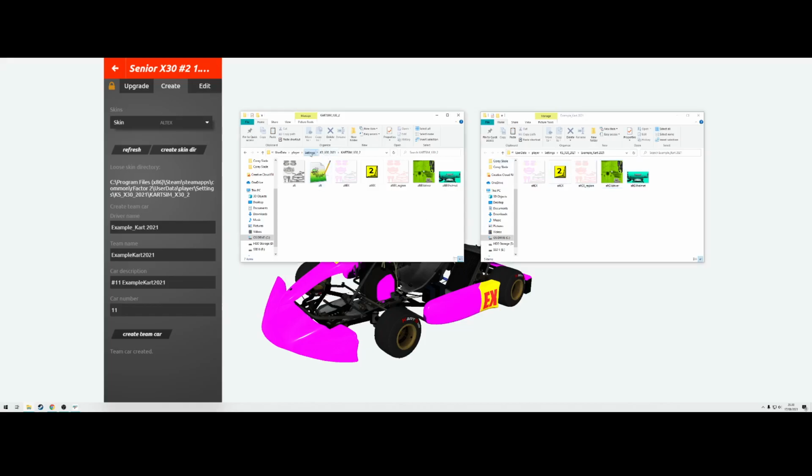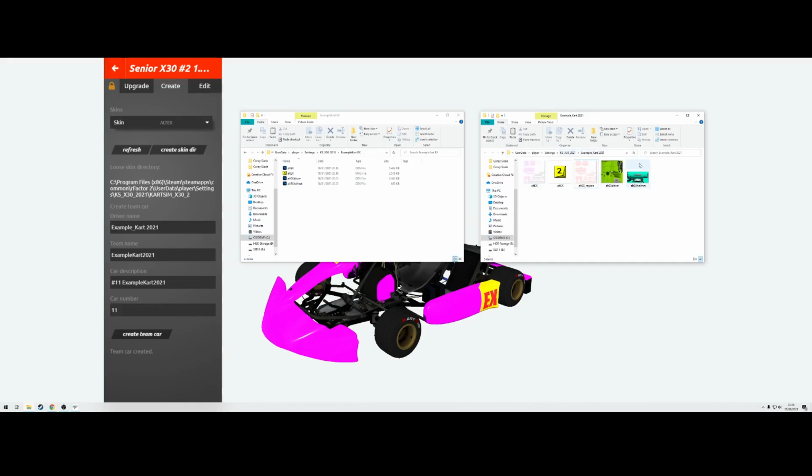So now we can compare. We'll jump back to the 2018 folder to the example kart. We now have the 3 DDS files here plus the mas, which now becomes 4 DDS files plus the mas, because we now have a region file that we didn't before.